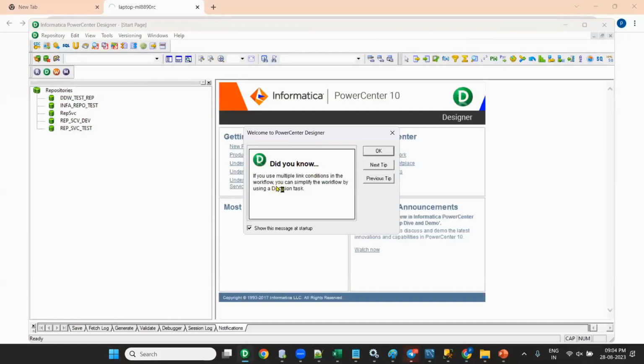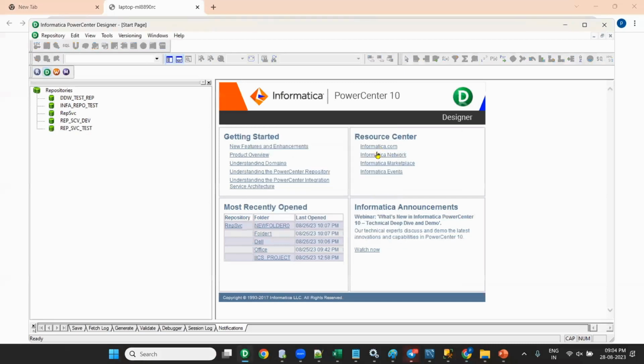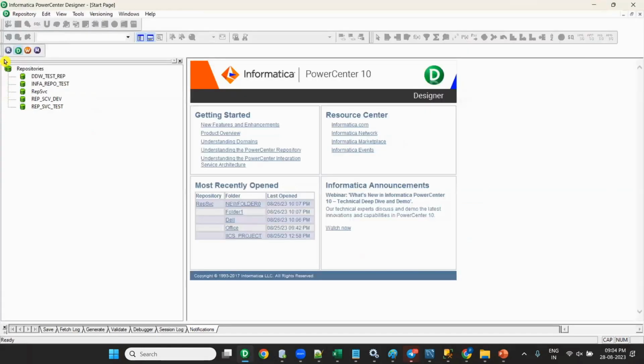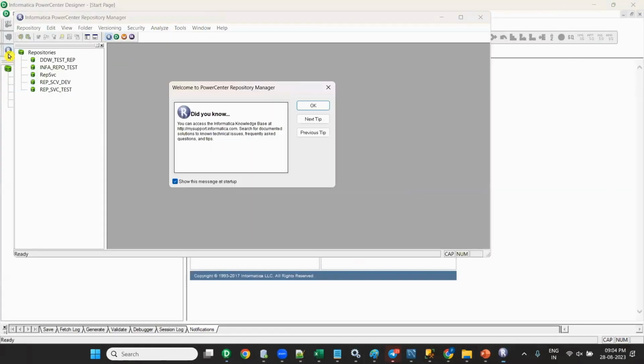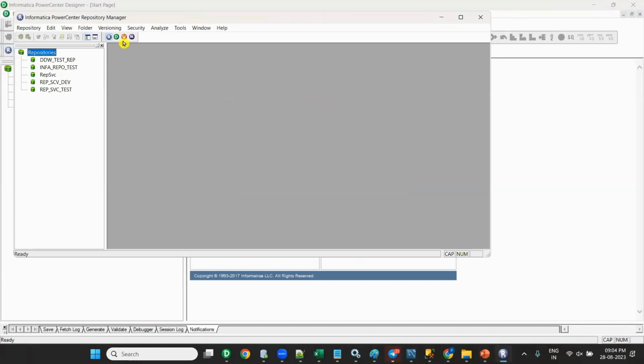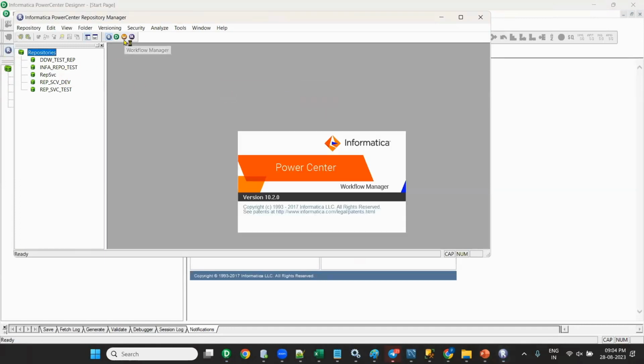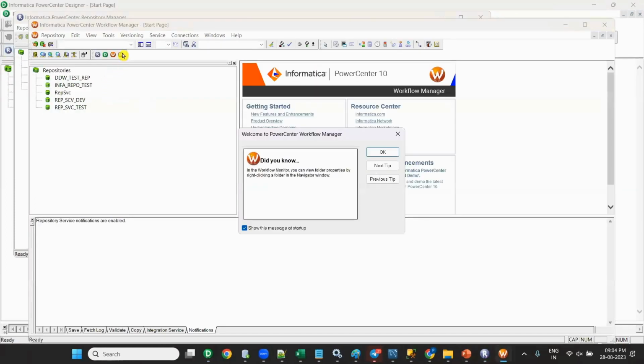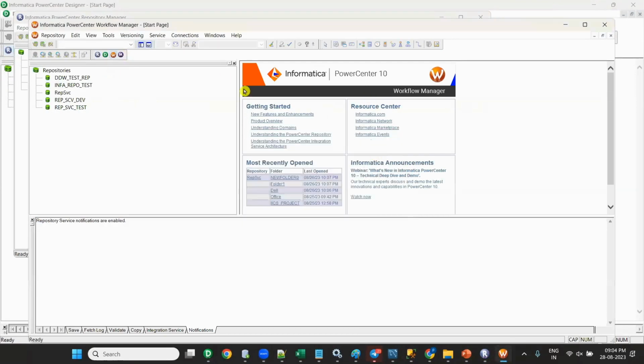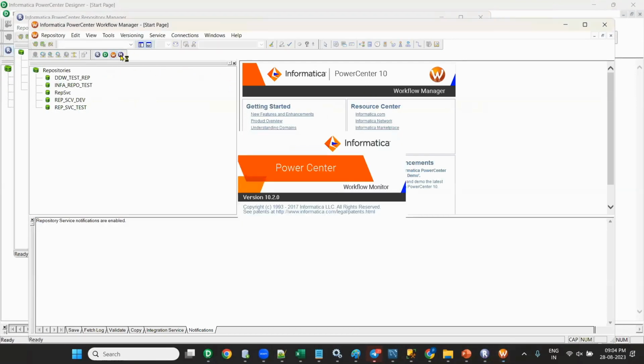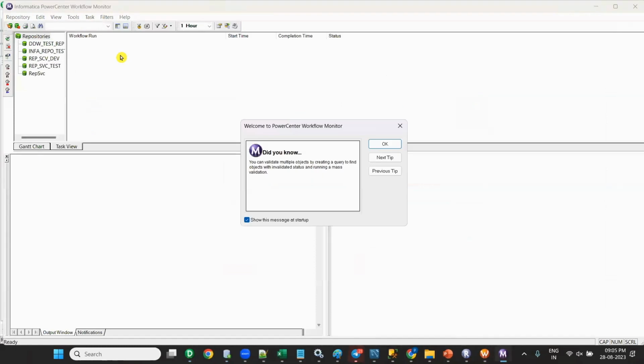This is called PowerCenter Designer. When you click on R here, it will open another window called Repository Manager. When you click on W here, it will open Workflow Manager. When you click on M here, it will open Workflow Monitor. Like this, it will open all of these.